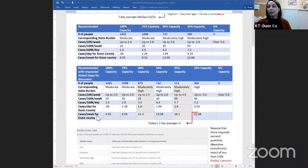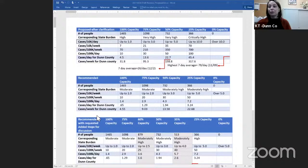All right. So what you're looking at is a copy of what I sent out just before the meeting, and it's reflective of the conversation Mark and I had a couple hours ago today. The couple boxes, I wanted to clarify that the first set of boxes with a table about proposed after clarification was really what the Racing Association had requested to start. And I had made a misunderstanding about cases per day versus cases per week. And so I added those numbers out, and then I added some little red arrows to give some context to what the Racing Association had put forward as their proposal, so being reflective of case activity.